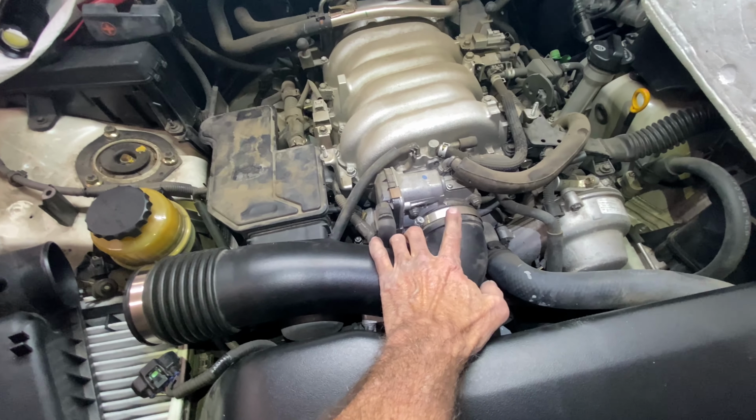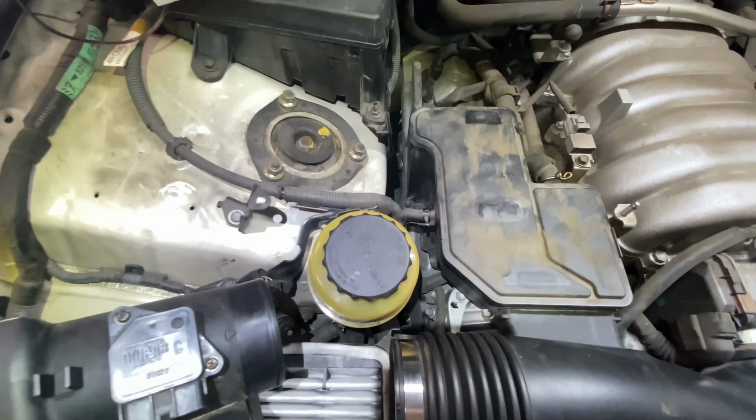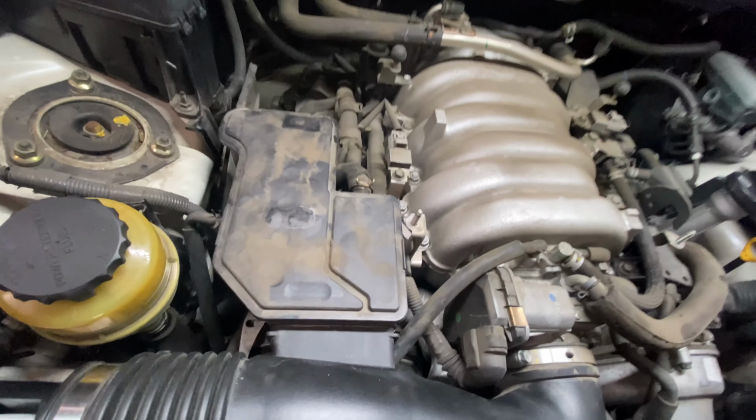All right, to get this off, you have to come over here and take off this assembly. And there is a bolt down here that's 10 millimeters. Hopefully you can see it at the tip of my finger. Carefully unscrew it. And then I had to take this hose off. So you squeeze these clamps, slide it back, and then slowly and gently work it back.